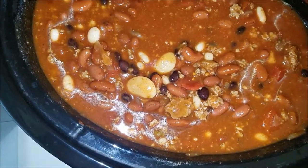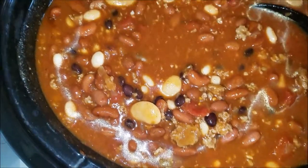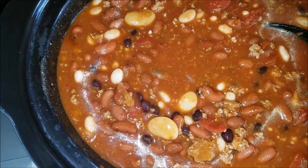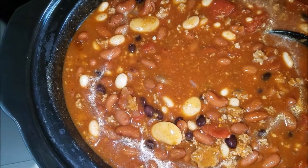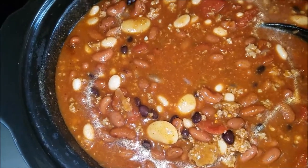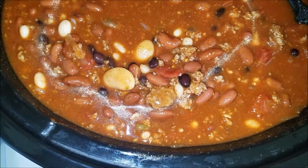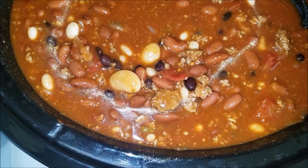Let's grab another clean spoon for tasting. Ooh, there went the heat — I have hit my point. If your chili does not have enough juice, you can add in water but you would have to add seasoning. I like to add in chicken broth or chicken stock because it is a little flavored.